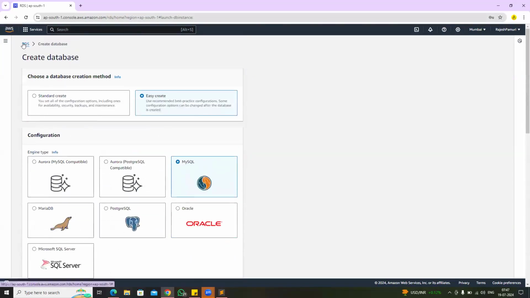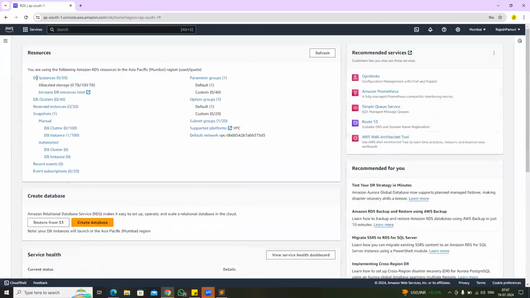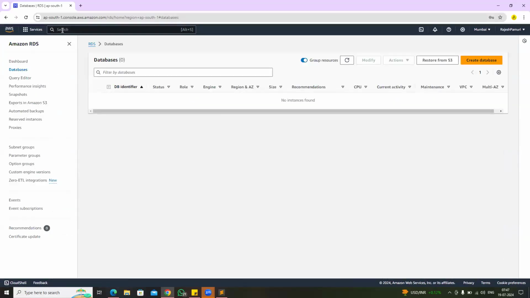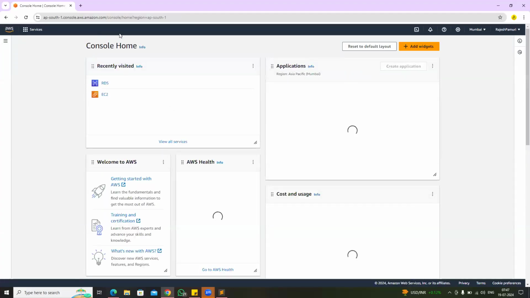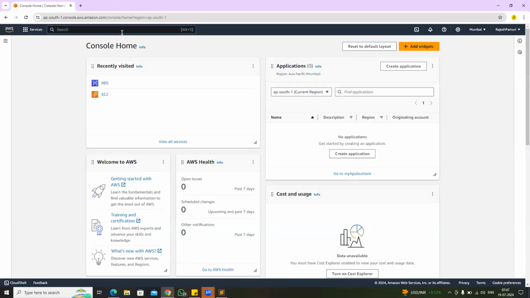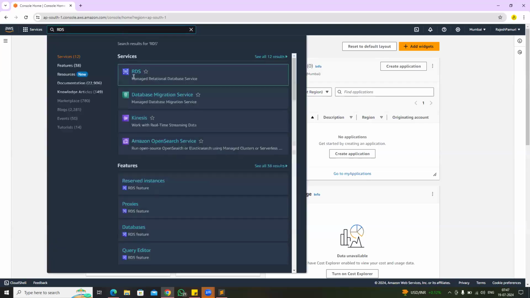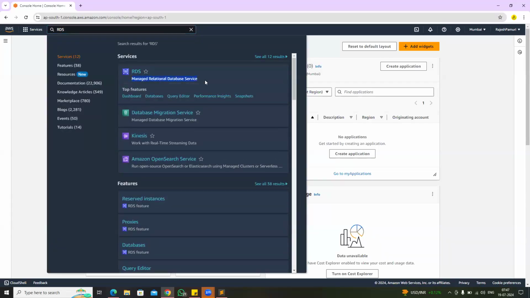I'm going to show you the creation process once again. Go to the AWS console, then select the option called RDS. Here RDS is a managed relational database service. That means our database will be managed by the AWS cloud. It is a paid service, pay as you go model.